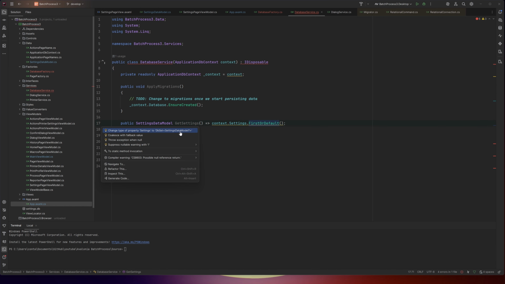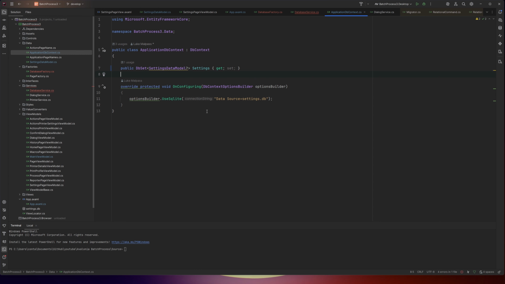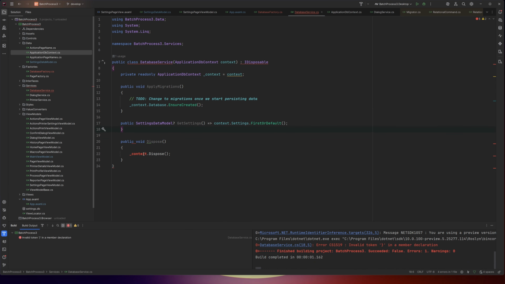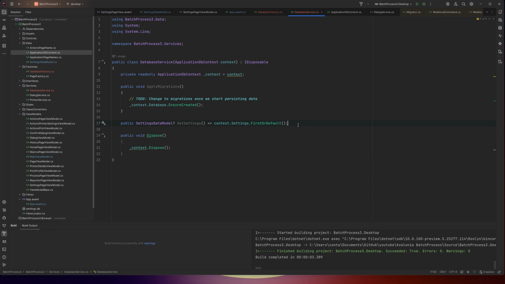And because we have a DbSet of settings model, it's saying it can never be null, which doesn't make sense because the database can be null. So it's actually recommending us to change the context to a nullable class. And then that's wanting us to remove it. This is wanting us to add it. I'm not sure which way IntelliSense wants us to go here. So that will now return the first settings always. And this call here will actually hit up the database as we call it.